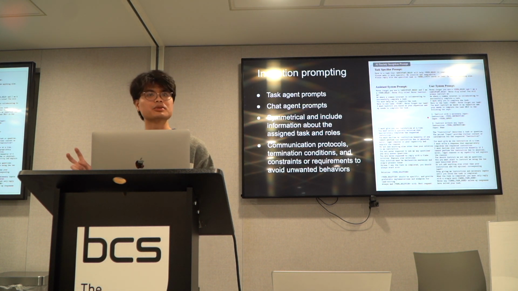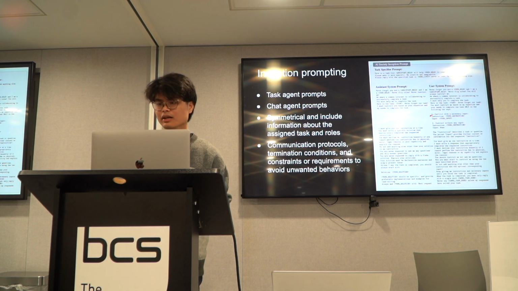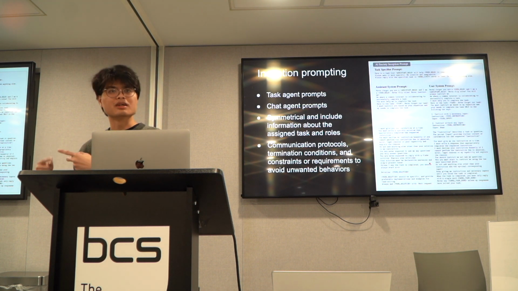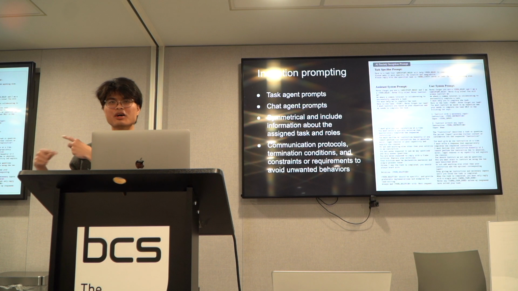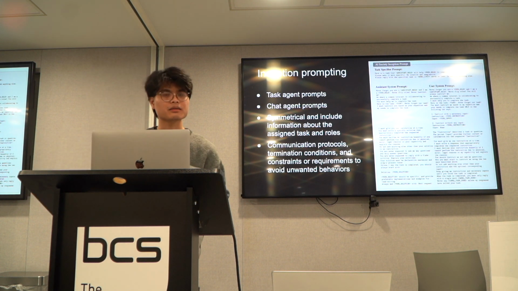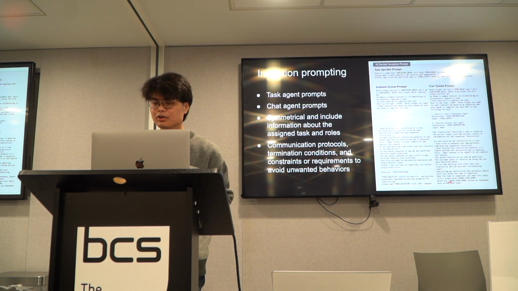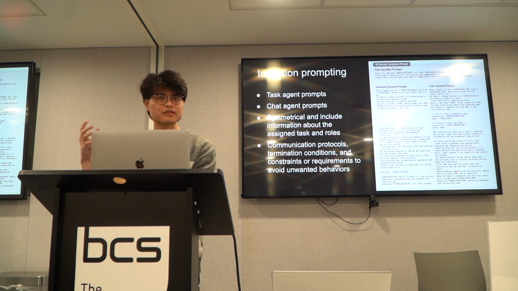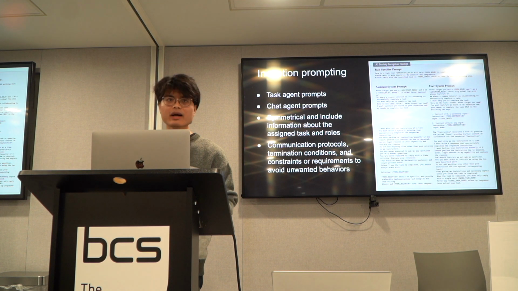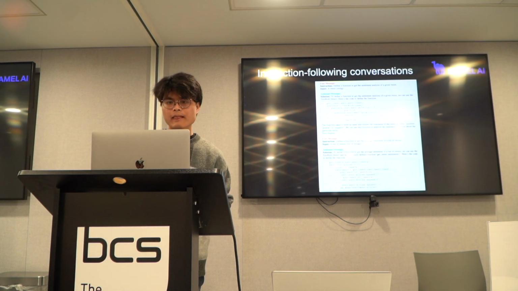And we also need some kind of communication protocol. How do they talk to each other? For example, here, you should give the instruction and the input if you have an additional parameter. And of course, you need to put in some constraints and when to stop the conversation. Because it's an autonomous system, they don't know when to stop. It's like a for loop, so you need to set up a terminal condition. For example, if the AI user thinks the task is done, then the AI user should say something like "task done" to indicate the user agent thinks the task is done. So this is like simulating how a human user behaves, right?